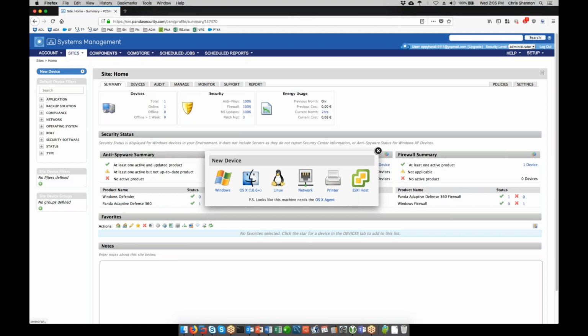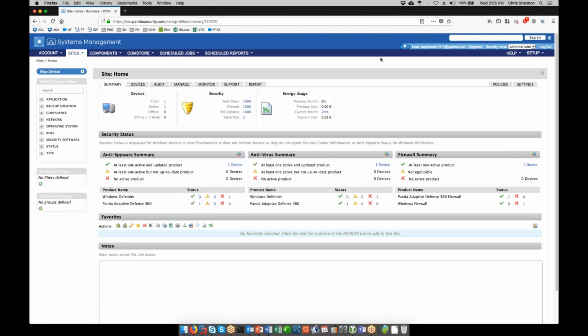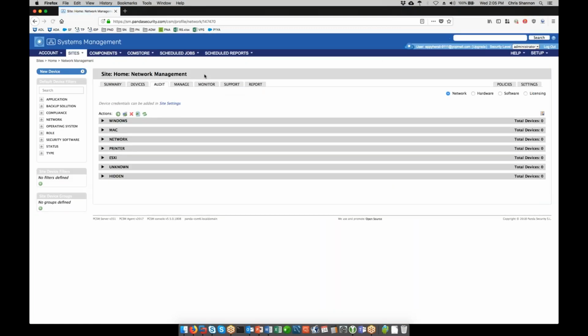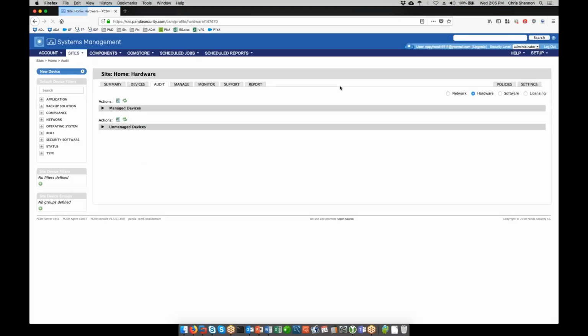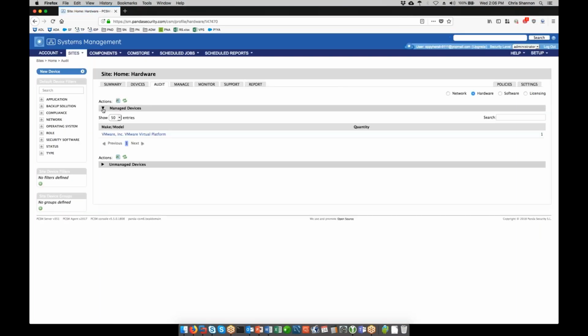If that is the case, what are some of the things that we can do with this really basic setup? Well, one of the things you're able to do as you get devices installed into the console is, number one, inventory, naturally. You're going to be able to take a look at your devices list. You'll be able to see which devices you have an agent installed on. We'll show you managed devices here inside of the home site.